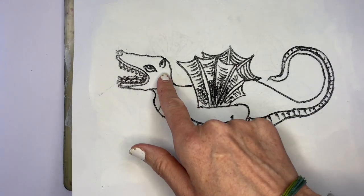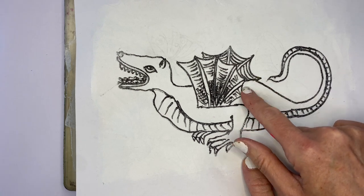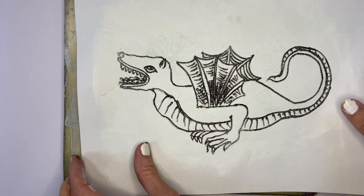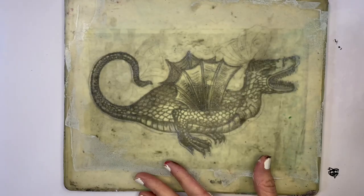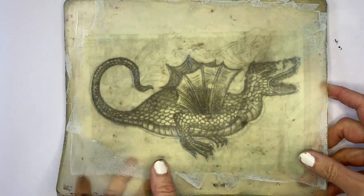I could go in later with scrapbook paper if you wanted to cut the shapes out, paint it, draw on it, or use stencils and dab in, whatever. You do whatever you want. Okay, so now let's clean this guy off.